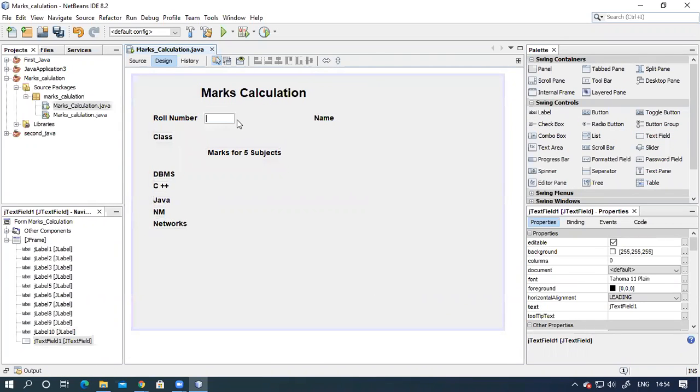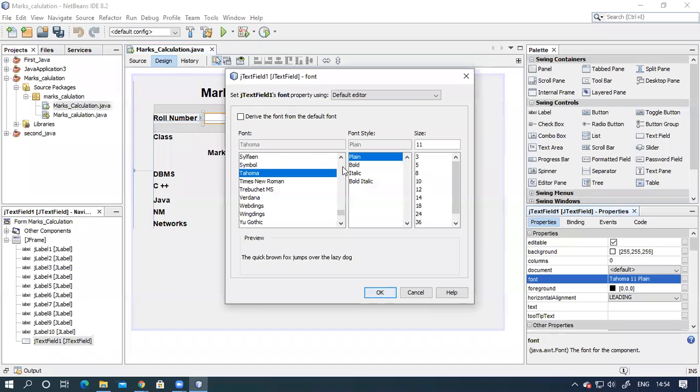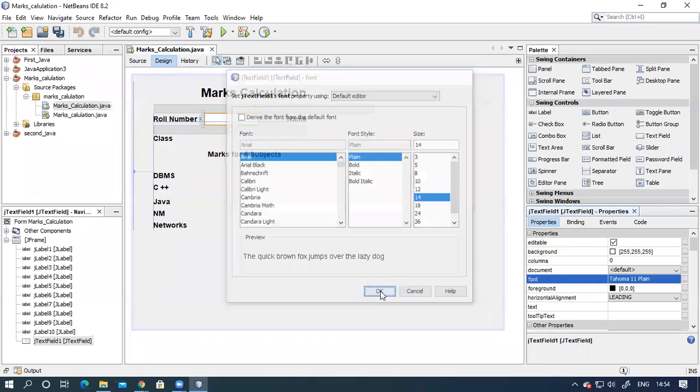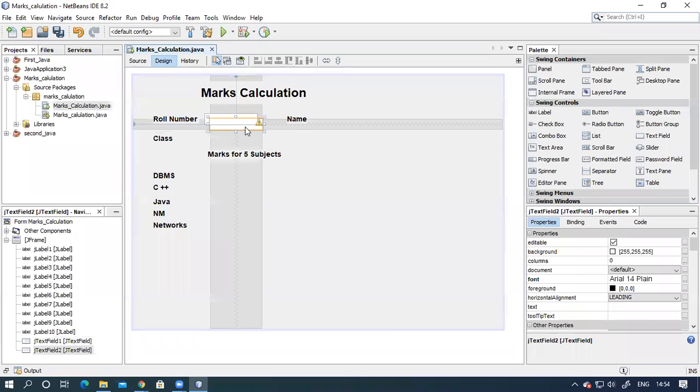Again, edit text, you have to remove it. As soon as the text has been removed, the size has changed. So if you want to change the font of this as well, click on it, set the font and size. As we had taken Arial and 14 for the label, I will take the same font and size for the text field as well. So I will take Control C, Control V. Select this text box, Control C, then you have to place it with Control V.